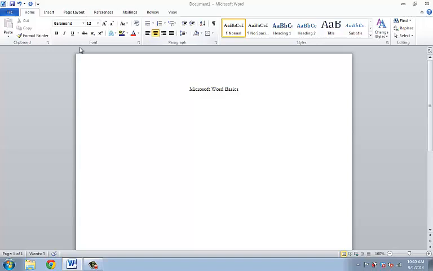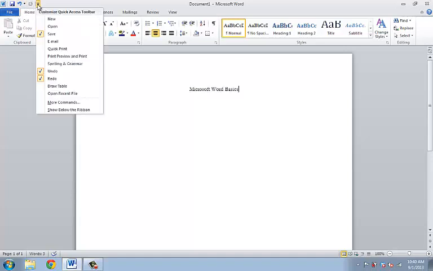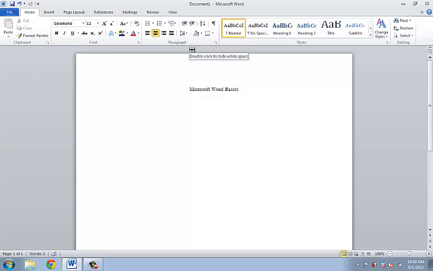First, let's just go into this little mini toolbar up in the corner. It's called a quick access toolbar. You can save. You can undo typing. Or you can redo typing. Hit this arrow. There are other quick access features, putting in a table, printing, emailing a document. You can set that up however you want. I personally don't use it much.